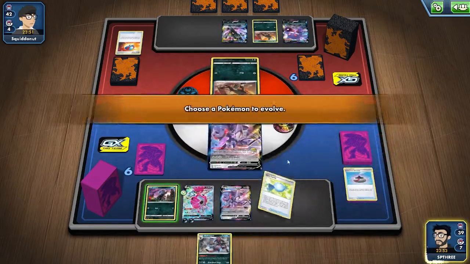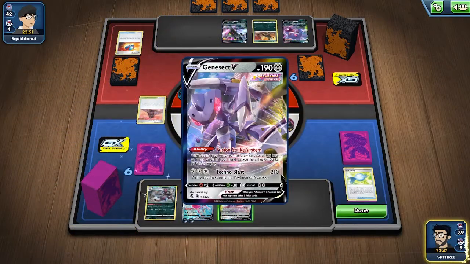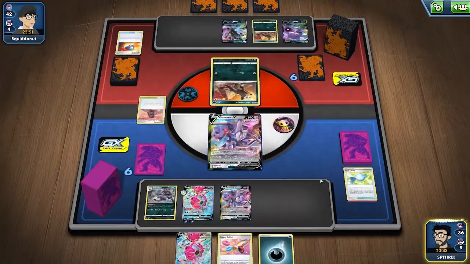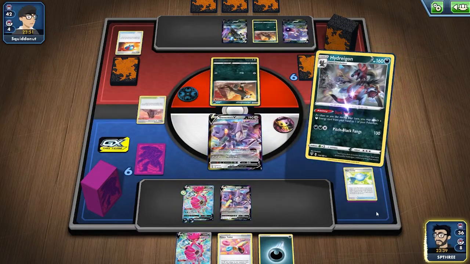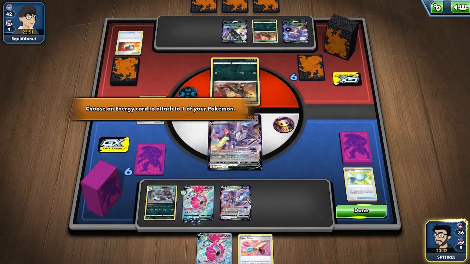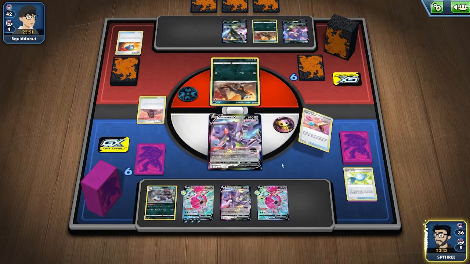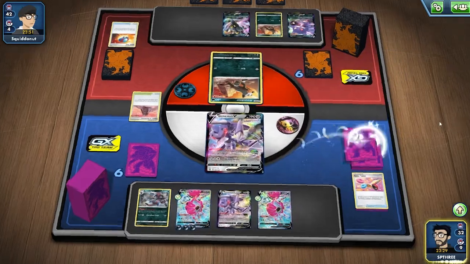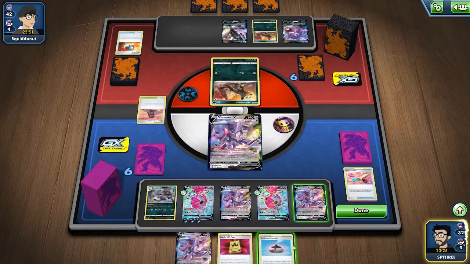And so we get the Hydreigon, Rare Candy, evolve, so now we have access to Dark Squall, Fusion Strike System for 3, and we got another Hoopa. We use Dark Squall, we put the energy down, done. We put the Hoopa down, and we use the Power Tablet just to use the card, and we Fusion Strike System. And we get even more Genesects, which is wild.